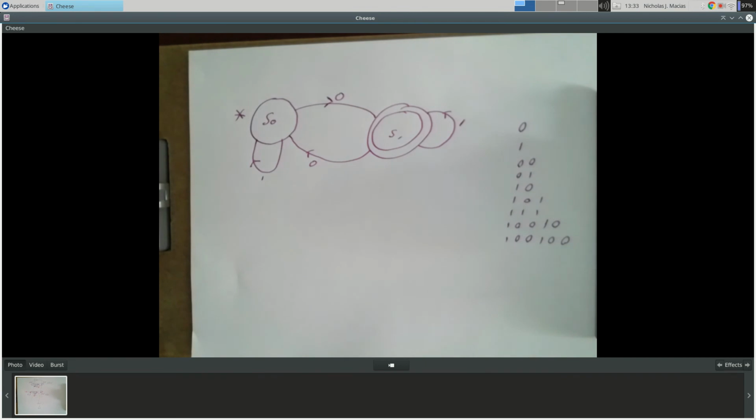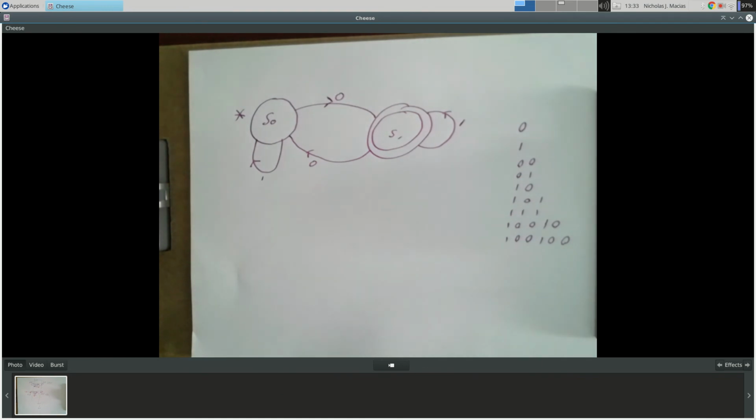So what's probably a simpler way to write this machine? Just anything followed by a zero and any number of ones. It effectively ignores ones, right? If you're in state 0 and you get a 1, you stay in state 0. If you're in state 1 and you get a 1, you stay in state 1. So the ones don't affect what state you're in. Which means if you're in a recognized state and you get a bunch of 1s, you're still going to be recognizing the string. And if you're not in a recognized state and you get a bunch of 1s, you're not going to recognize that string after a bunch of 1s. So the 1s don't change whether or not it recognizes an input. When we're studying this, we can throw away the 1s and just look at what zeros do to it.